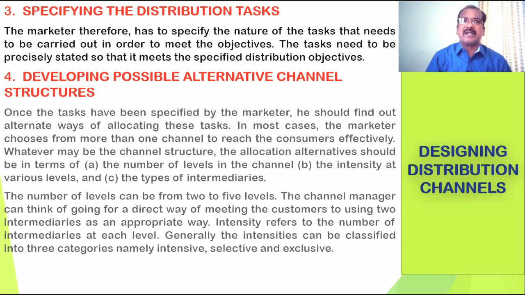Say for example, in the case of intensive distribution, if you depend upon the maximum, say 100 firms you want to make use of at every level, when you opt for selective distribution, you will go for 10 or 20 or less than 30 or so, maybe less than 50%. Whereas if you go for exclusive distribution, you choose very few, might be 5 or less than 10 out of the 100 you want to distribute your product through. It depends upon the nature of the product, the price you have set for the product, and the promotion you follow for the product. It all comes to influence greatly the type of strategy you would like to choose with regard to intensity of distribution for your marketing offer.